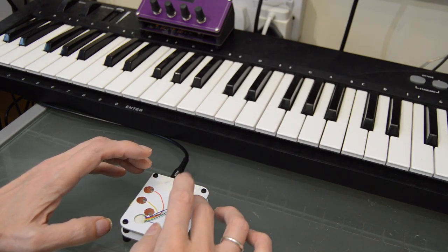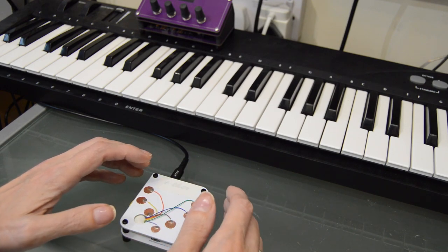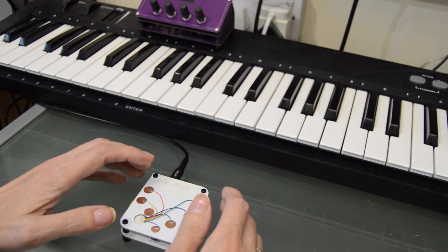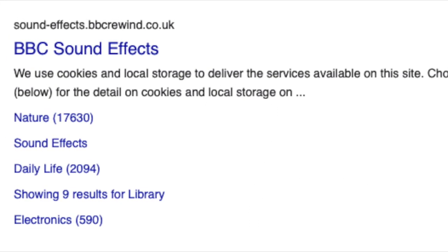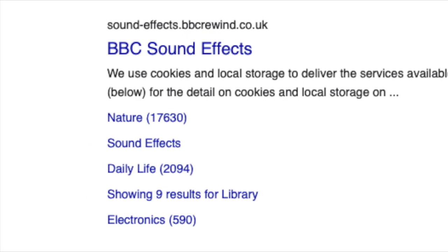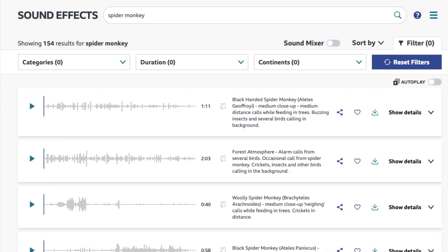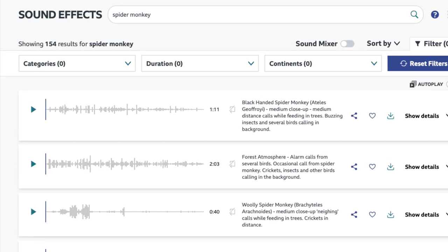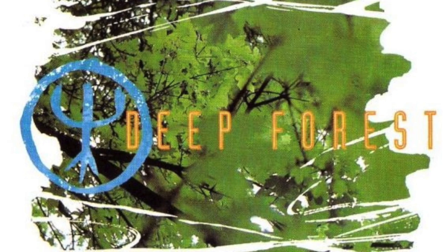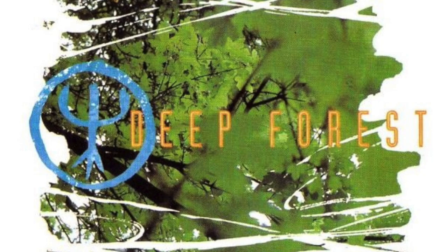This is working really well. I used it in this piece and I'm going to work this up into a more polished product. Another recent discovery was the BBC sound effects library. It looks as if nature is by far the largest part of this library, and I've spent hours browsing through recordings, in particular the monkeys. If you like what you're about to hear and don't yet know Deep Forest, then you'll love that.